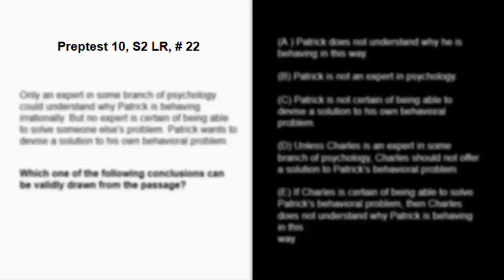First of all, there's two key words here. Keyword number one, conclusion. So you know you're bringing something to the party as opposed to an assumption question where you're adding a premise or an assumption to the argument, which would make it the right answer. With a must be true, we're coming up with a conclusion or an inference or a deduction. And then secondly, we know this is a deductive argument because it says validly drawn.